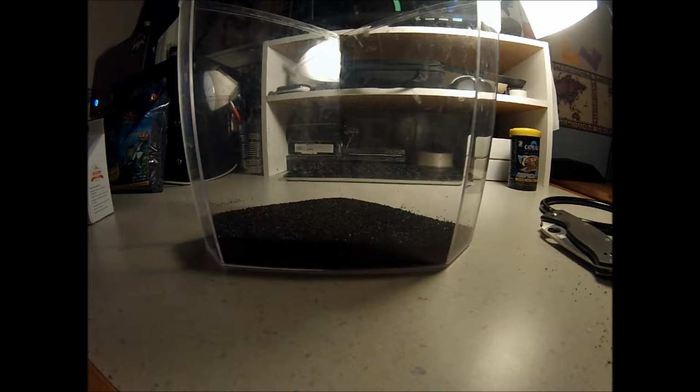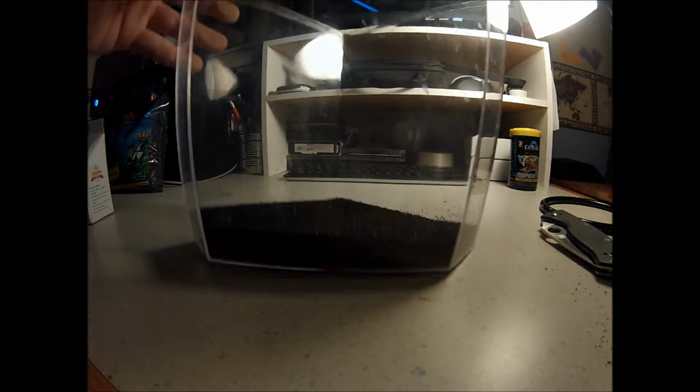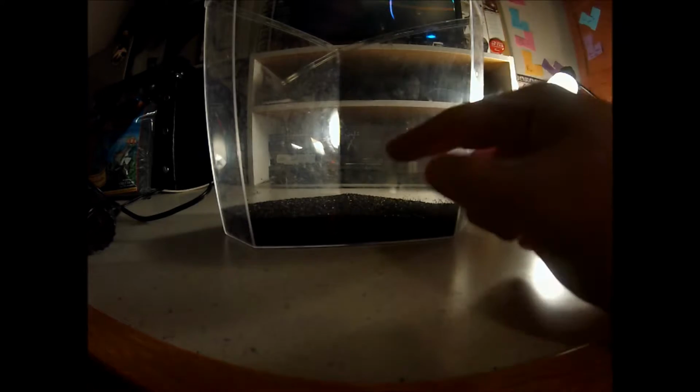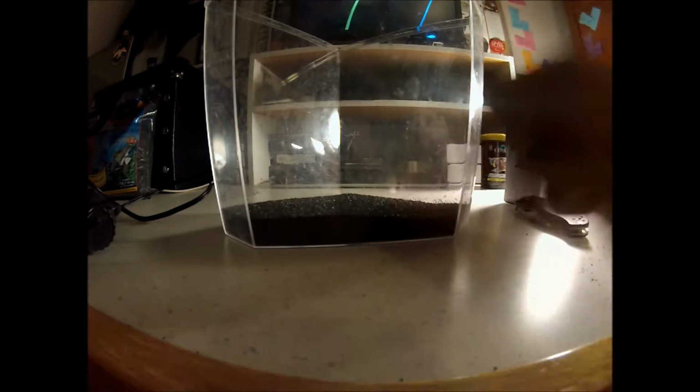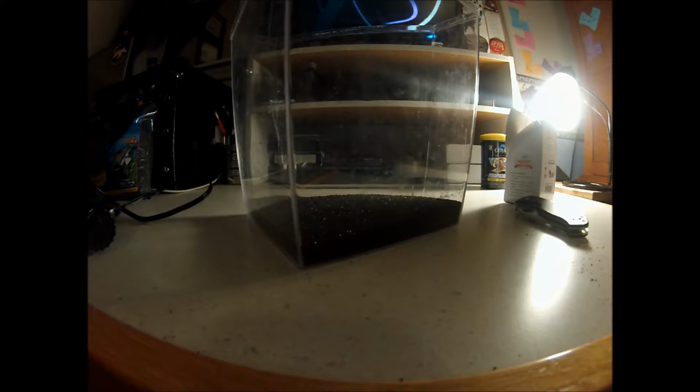Call it good. Alright, so as you can see, I've added about a half inch of gravel in here. Don't really need much. I might add just a little bit more. But so this side is actually the back of the tank. So what I'm going to do is turn it around right quick so I can see what I'm dealing with.